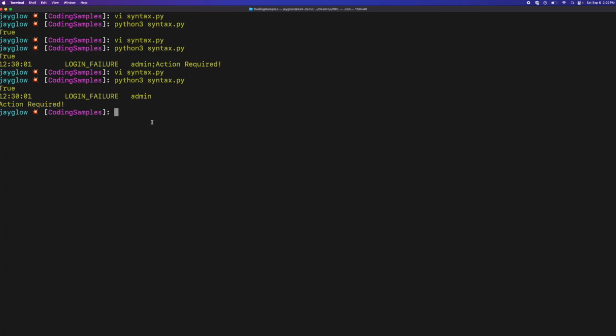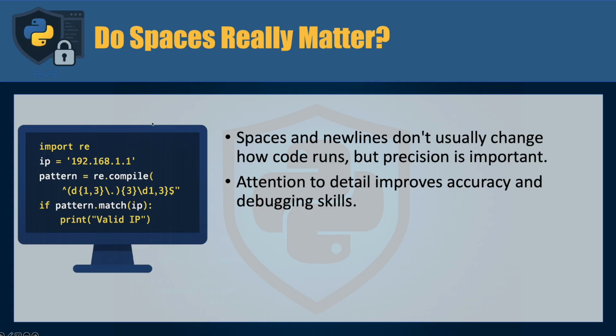So although Python often ignores extra spaces, indentation and certain formatting matters. Being precise with spaces, new lines, and indentation ensures clean, maintainable code.